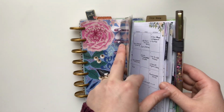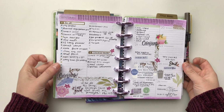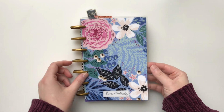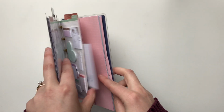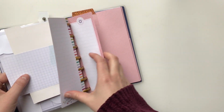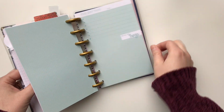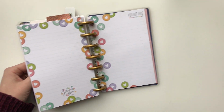Let's see if I can find it real quick. This is the page that I did using the goodies she sent me. But she sent me some extra fun stuff. She sent me this really cute mini cover. And then she also sent me some of the pages, these cute little skinny mini pages, and some more pages, this purple one. And so I thought it would be really fun to make like a happy planner.